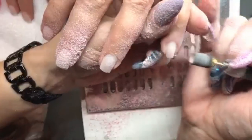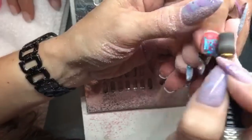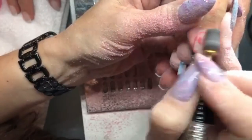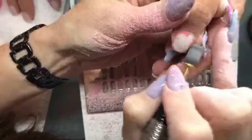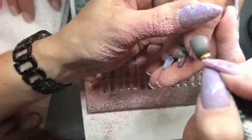Now, if I had a client who came in and they were just going to be around, they just wanted to get their nails done for a wedding or a special event, and they weren't planning to maintain them, then I would do base coat, color and top coat, and I would either educate them on how they can soak it off at home, or they can go get it soaked off elsewhere. But I don't soak off in the salon, so I just don't like to do it. And I've learned I'm too old to do things I don't like to do.